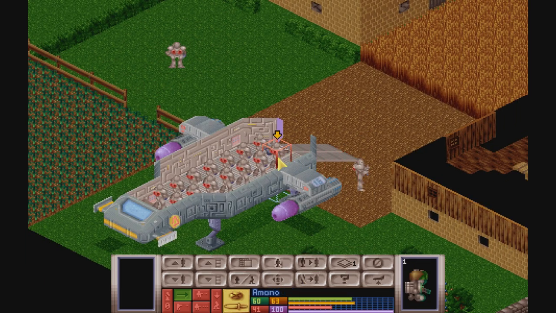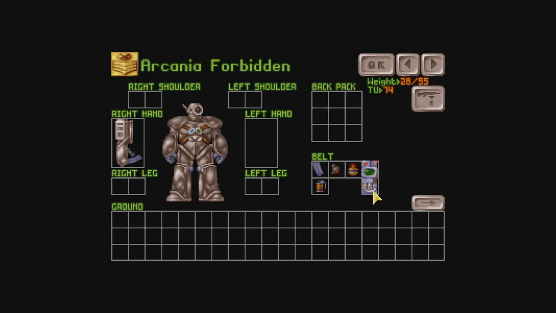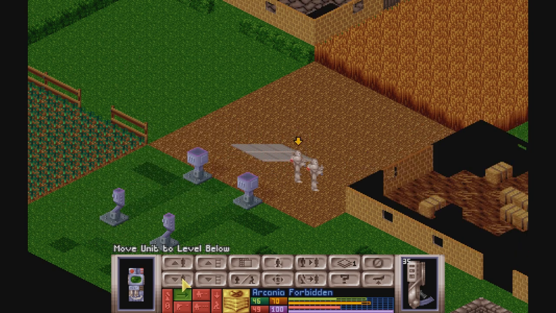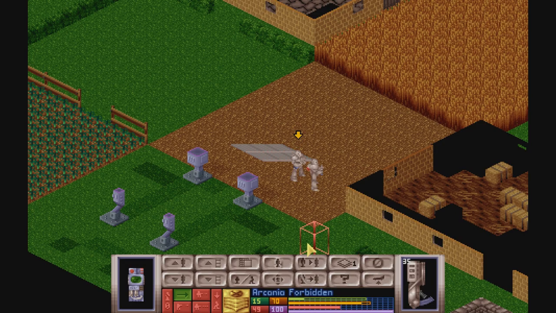Let's heal you. Somebody with a med kit. Arcania Forbidden has one. Excellent. Help your buddy over here, Arcania. There we go. Two fatal wounds on the torso. Let's give him a painkiller as well.